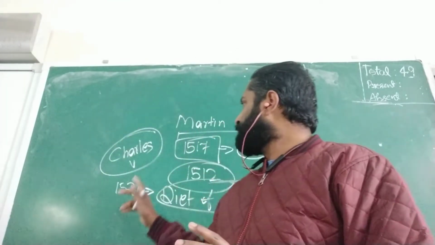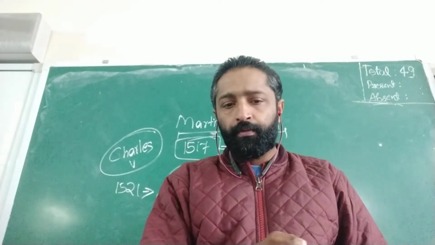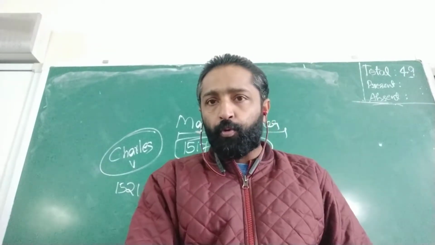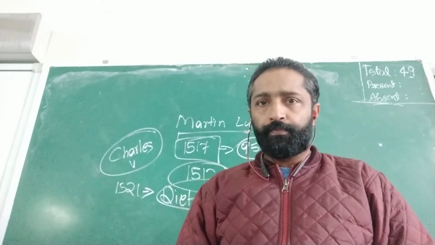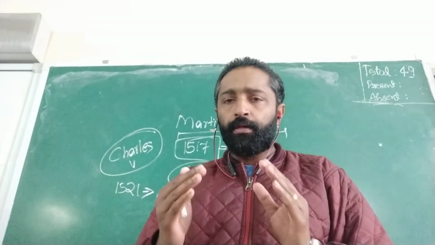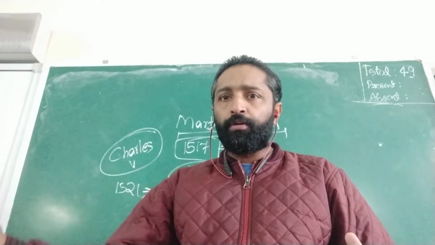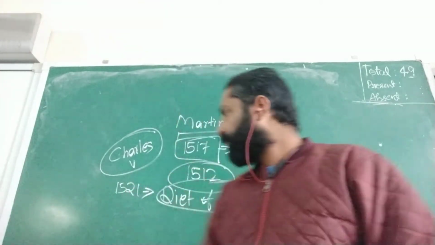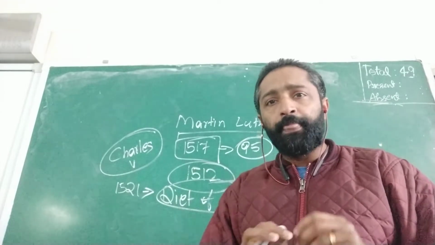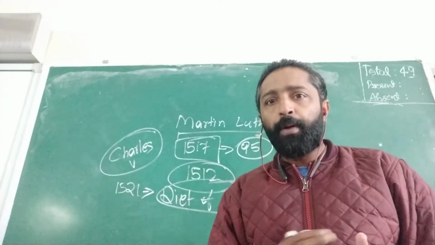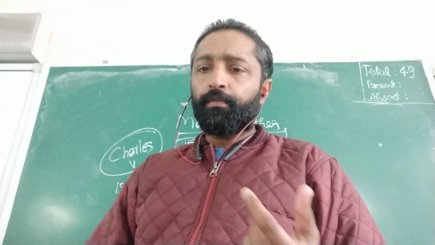And what was the order given by this Diet of Worms? They told him to burn his writings and outlaw him. But since he had the support of German rulers, they could do nothing to Martin Luther. So what was the decision taken by this council? They said that his teachings, his writings must be burned and he must be outlawed. But what saved him? What saved him was the support given by the German rulers.